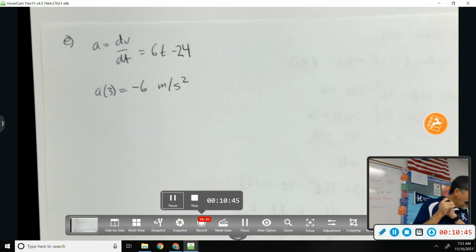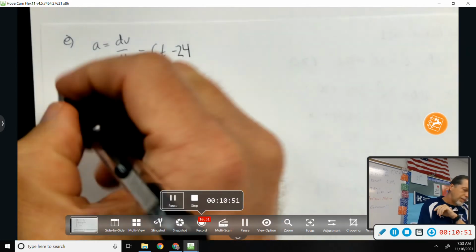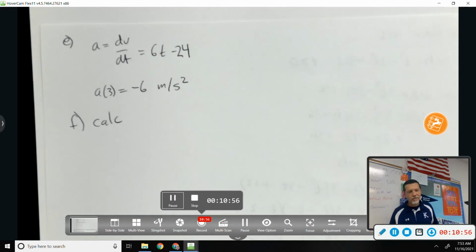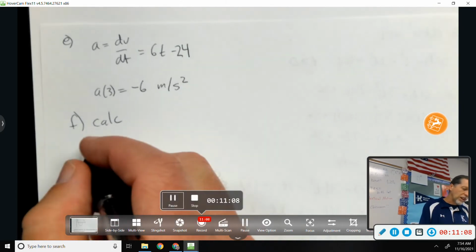Part F, oh, I should have told you to skip part F. Although it says use a calculator, so you would just put them in the calculator and look at them. So you skip it or not, don't skip it. All you're doing is looking at a graph on the calculator. But when you look at all three at once, I don't think it's helpful. If you look at them one at a time, maybe it's helpful to see what's going on. I think the motion diagram is the most helpful picture to look at.